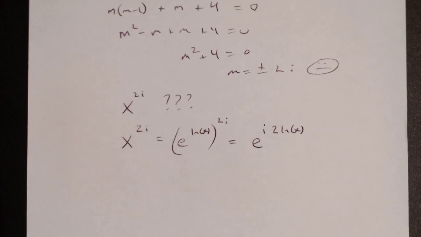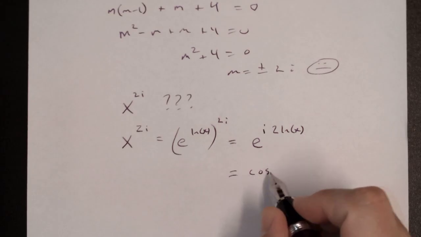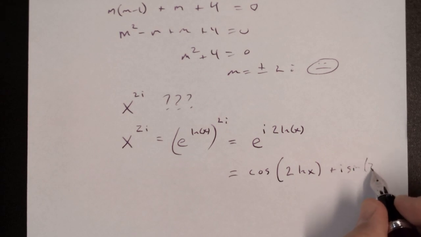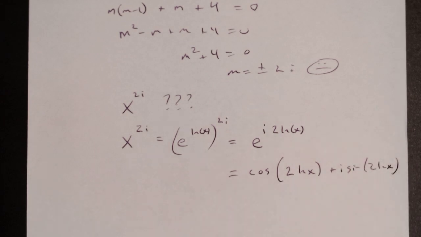Okay, let's go back to last week. e to the i theta. e to the i number, right? What did we do? r e to the i theta. What do I do with the e and the i? They became sine and cosine. I'm actually going to write this as cosine of 2 ln x and i sine 2 ln x. When it was just e to the number, the number went inside here. Now it's e to the stuff.